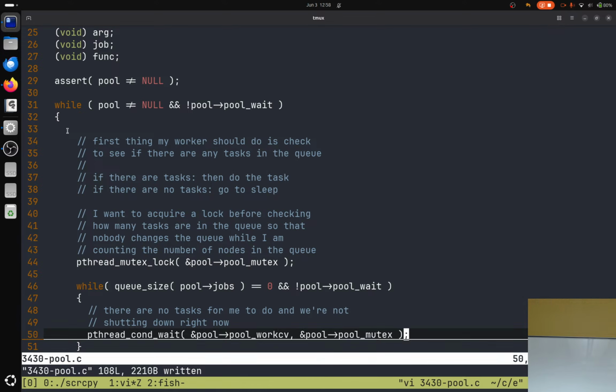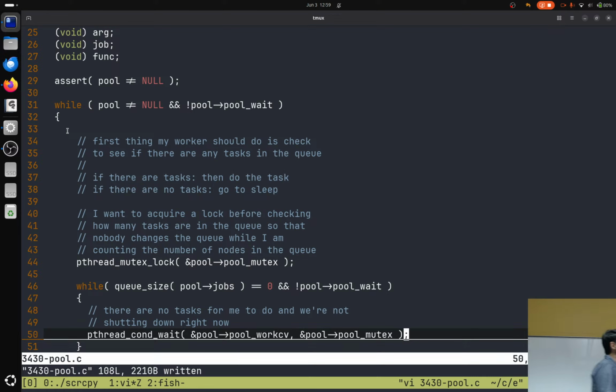So we get into our worker function. Pthread create is called. We're starting this thing up. I've entered the worker function. The first thing I'm going to do is that assuming we're not currently shutting down, I'm going to try to acquire the lock. If I can acquire the lock, I'm going to ask how many nodes are in this queue right now? How many jobs have been submitted? As it's starting up, this will be 0. There are no tasks in the system right now. The main thread hasn't tried to submit anything yet.